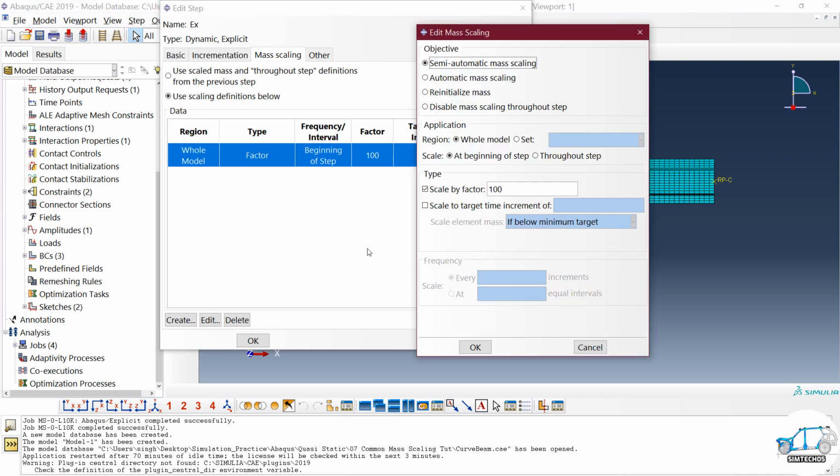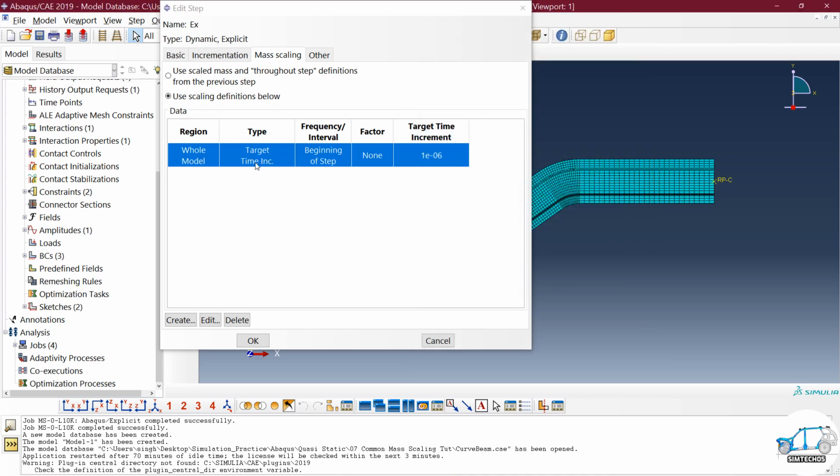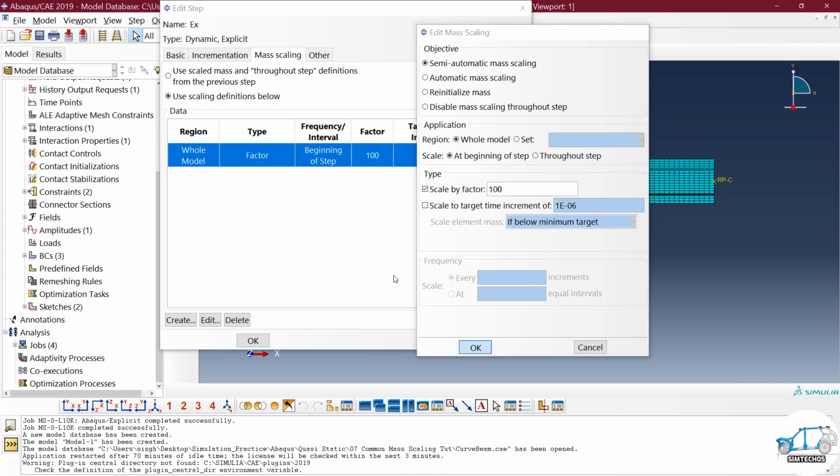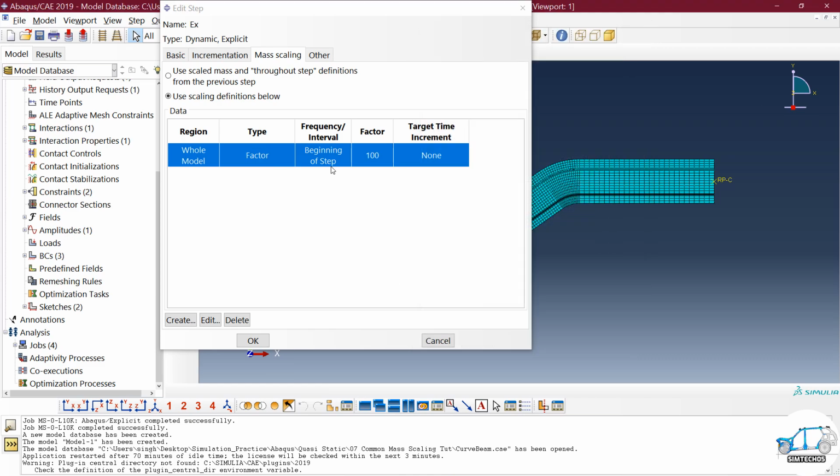Here we can change type, like see, now type is by target increment size. Then similarly I can utilize here mass scale factor of 100. Then what is the factor value? Factor value is 100. Beginning of a step, this is the fixed step.